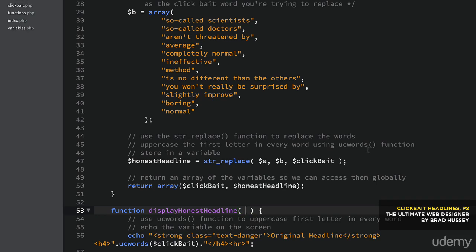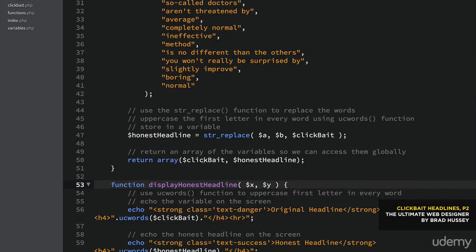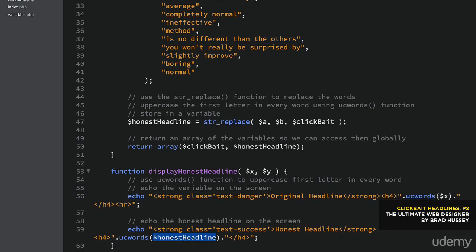So now in this parentheses here, we need to actually call those parameters in. And now you can use any variable name you want. You can call it X and Y, or you can call it foo and bar, or you can call it the same. But instead of being too confusing with the variable names, I'm just going to show you X and Y. So it needs to have 2 parameters passed in. And because we passed in the 2 arguments, we now have access to what was passed in there. So the first one will be X, and the second one will be Y.